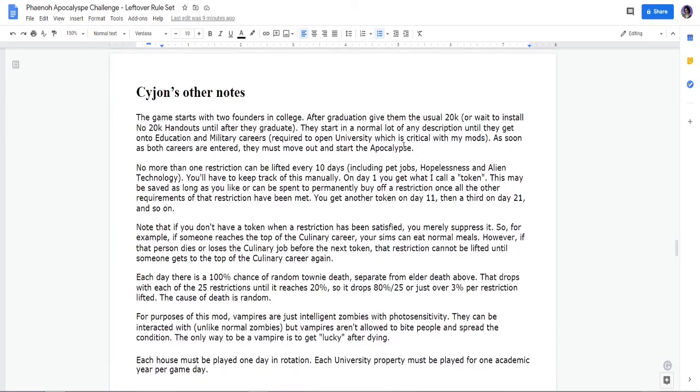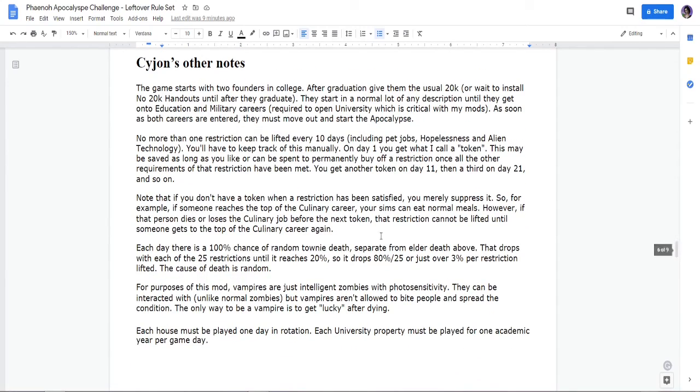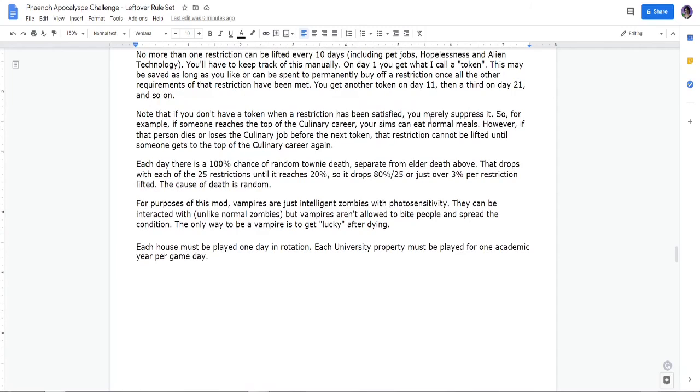Okay, so these are other notes that Saijan had made that I decided to put in this just for my personal reference, so I remember. The game starts with 2 founders in college. After graduation, give them the usual $20K. The house cost more than I had, so I had to get one of those loans from the syndicate, with the loan jar. They start in a normal lot, whatever. As soon as the careers are entered, okay, we already started that, so there's no point in going over that.